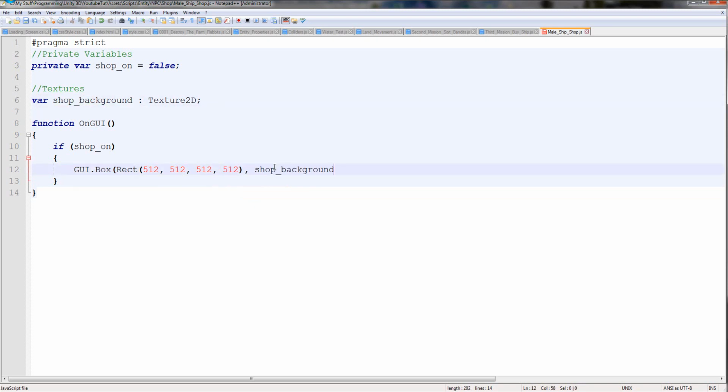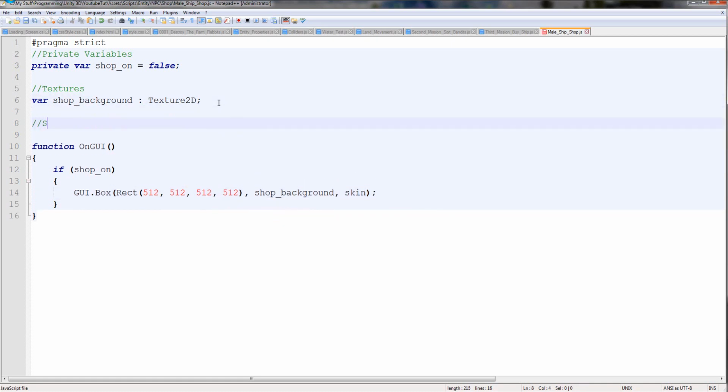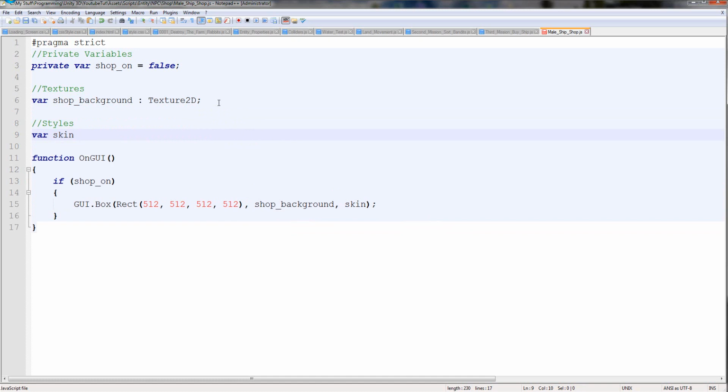In fact, we will assign a skin, so we'll just say skin. And up here, we'll add styles for skin, GUI style. So it's now going to style, and all that style is going to do is get rid of the background so it looks a bit neater.